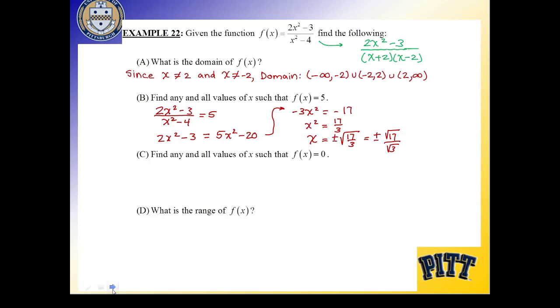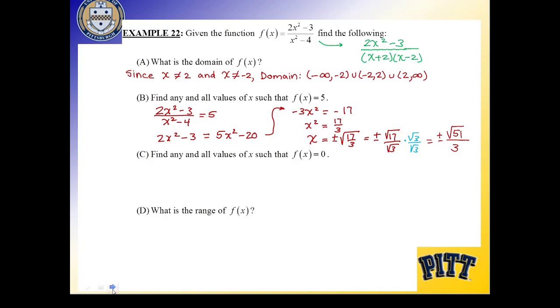So what they would do with this is multiply the top and bottom by the square root of 3. That would square the square root on the bottom essentially. And therefore I could write this as plus or minus the square root of 51 over 3. That's the way they might write the answer more often than not for a situation like this, because it's rationalized. I'll let you know a hint right now: WebWork doesn't care, much like I don't really care. I just give you this information because when you're comparing answers, if you're doing a problem from the textbook that might be asking you to do something similar to this, they're always going to rationalize the denominator.